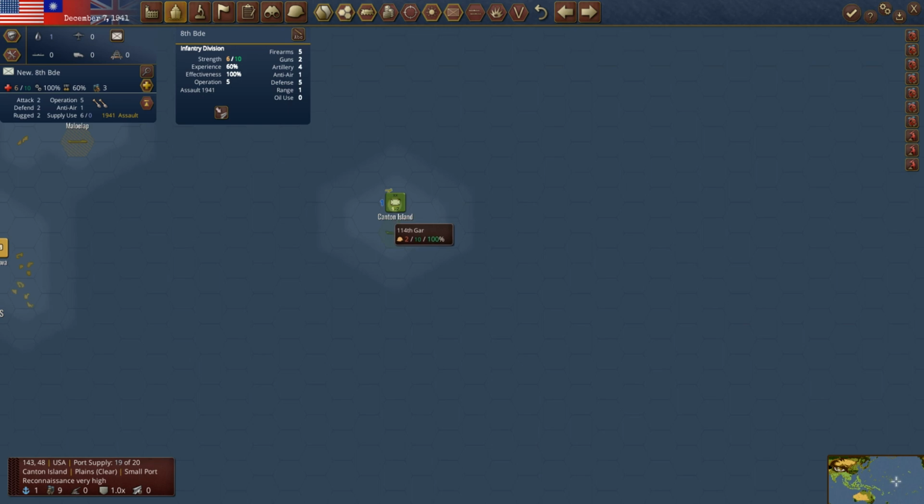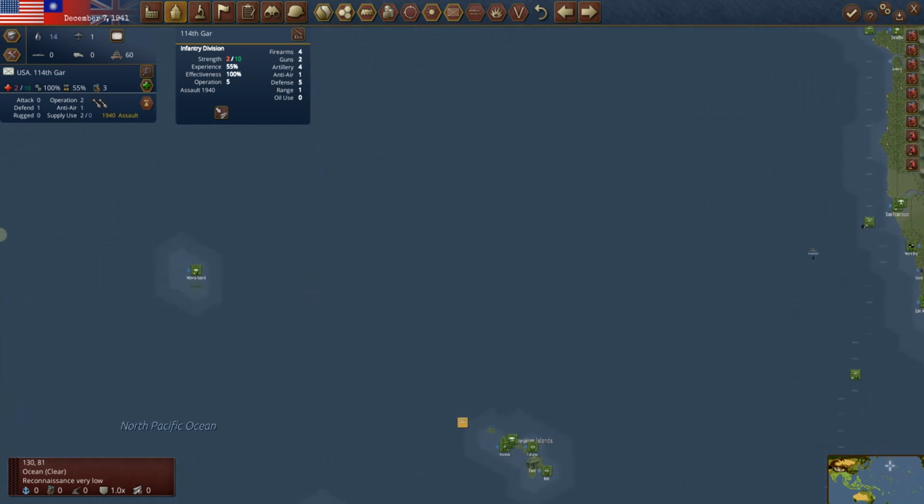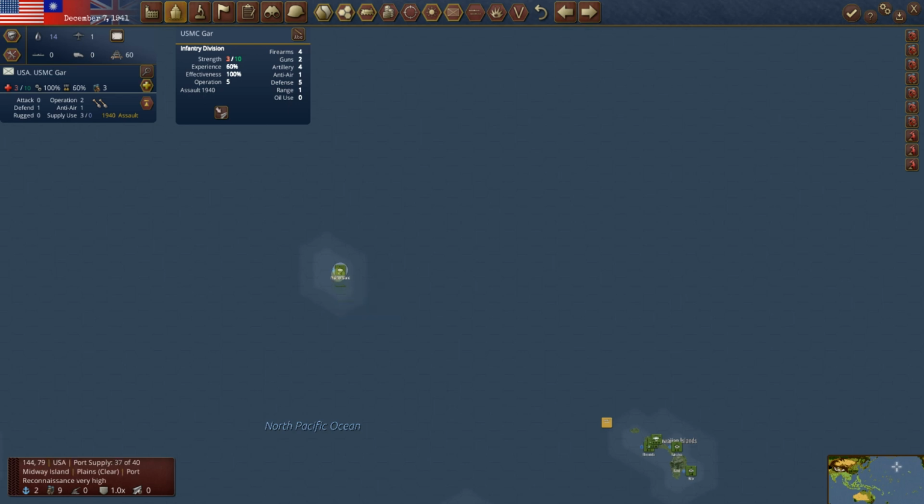We do have a garrison on Canton Island. Wow, okay. It's only 2 of 10. They better build. We should maybe even give this priority, right? This and Midway and, yeah. Why don't we do that? Let's give the islands priority and see if they can build up fast enough to cause the Japanese some headaches. So let's go here to Midway and give that one priority too. So now it's got priority.